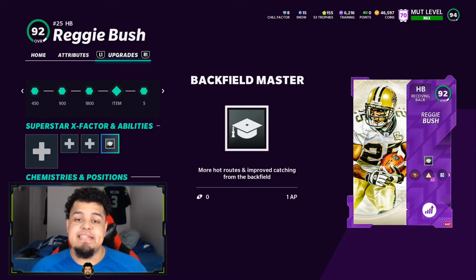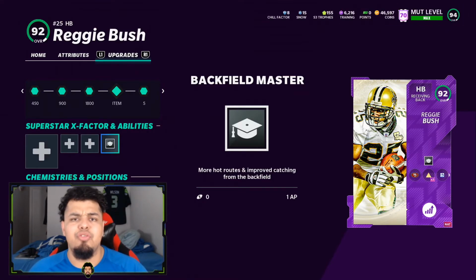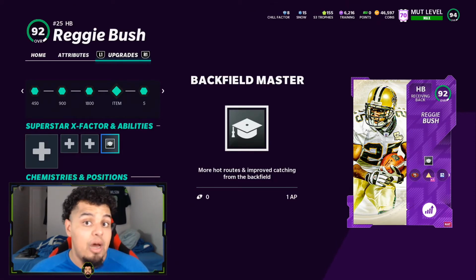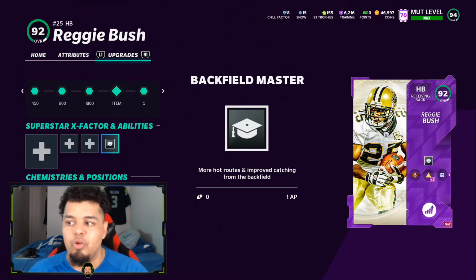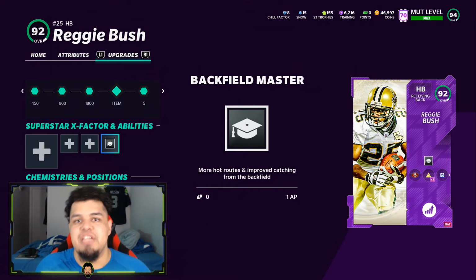As you guys could see, Reggie Bush gets this ability called Backfield Master, which, if you're not running a Hot Route Master quarterback, is helpful because you get, I believe, 4 additional routes from the running back position, like the Texas routes, the table routes, things like that. Those are really useful routes, especially against man coverage, which is kind of the meta nowadays. And especially for only 1 AP, that's about the best you can get from the running back position.